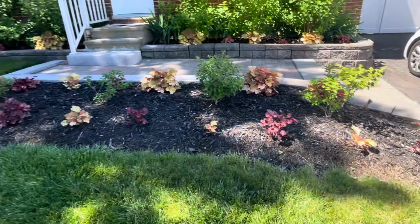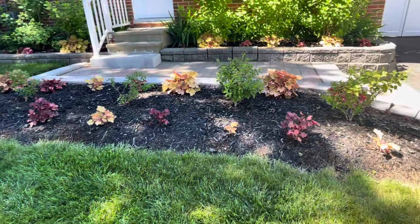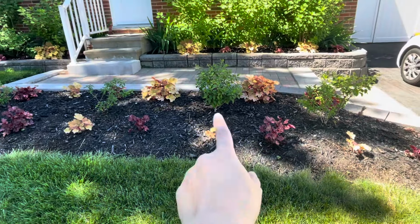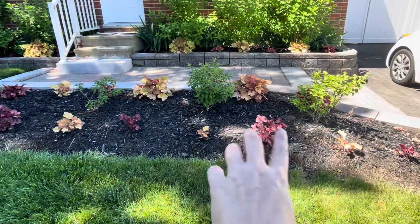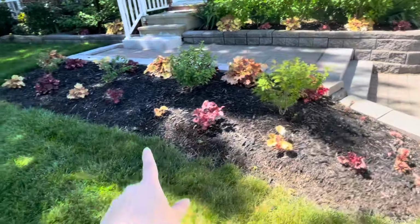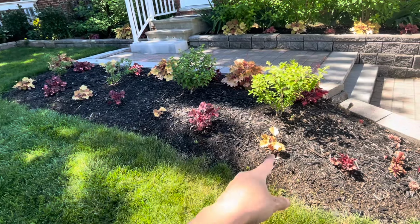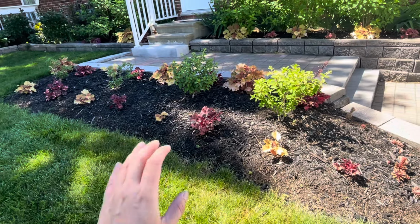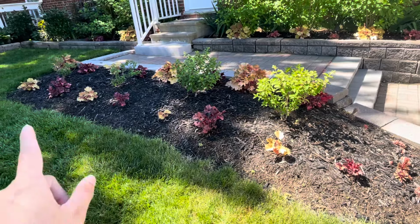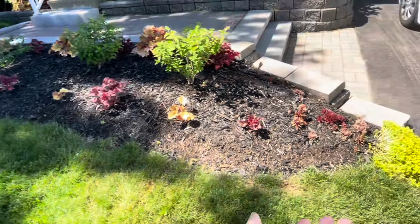And then I have some heuchera that really need the shade of the hydrangeas because they are getting a little scorched by the sun. But once these hydrangeas become like 4 feet round, it'll help with that, I think. Or if they're still small and scorched, because again, I started with tiny little plantings of these caramel heuchera. If they're still like this next year, then I might say, okay, the heuchera is just too much sun in the afternoon here for heuchera, and I would change it out.